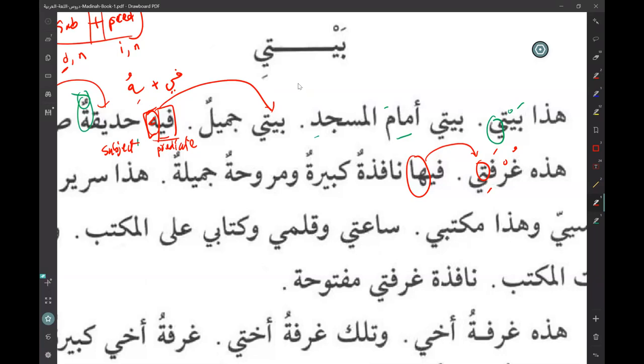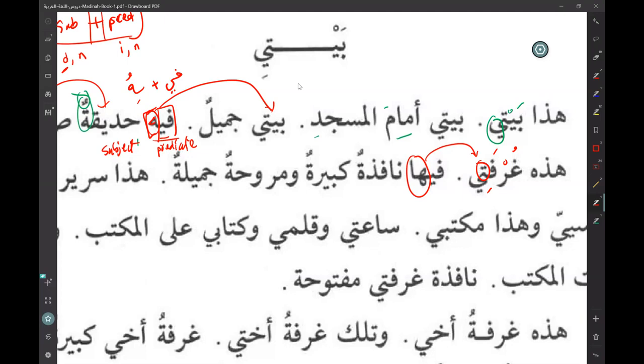You understand? For example, I think I mentioned it, but it's not that easy in the beginning. You have to get very comfortable with this kind of structure. This is the first, little bit more complex structure you are getting. Every time it was a simple thing, ar-rajulu saghirun, all these things, but now you have a little bit different. It's very important, because this kind of phrase or structure comes a lot. Most of the time, as I keep repeating, it will happen when you're describing something.